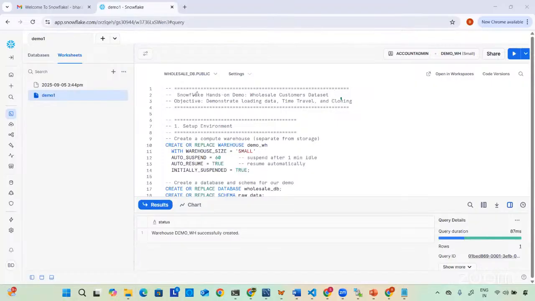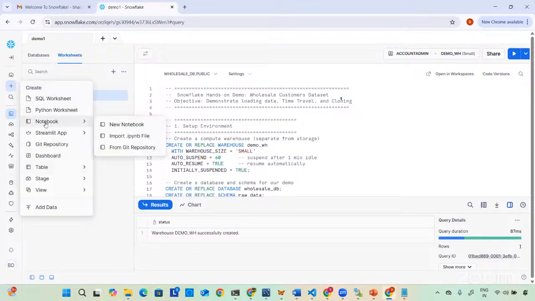I already have an example notebook here to make our hands-on more interactive. I would like to create a notebook. This is a worksheet, where you have all the code together, and in a notebook you can separate the code and run cell by cell. Create a new notebook.